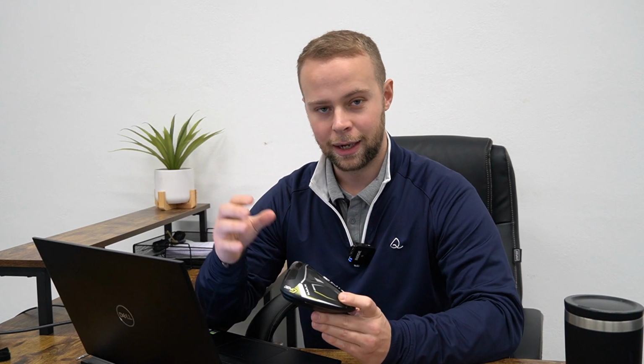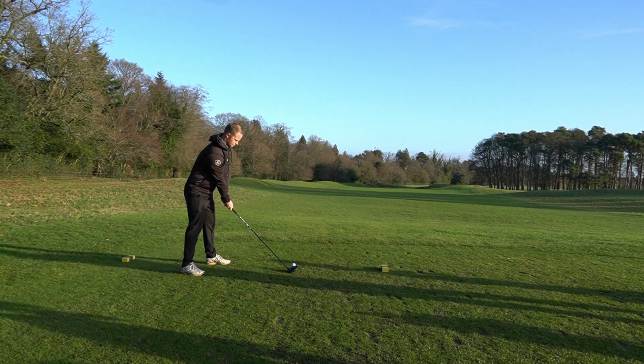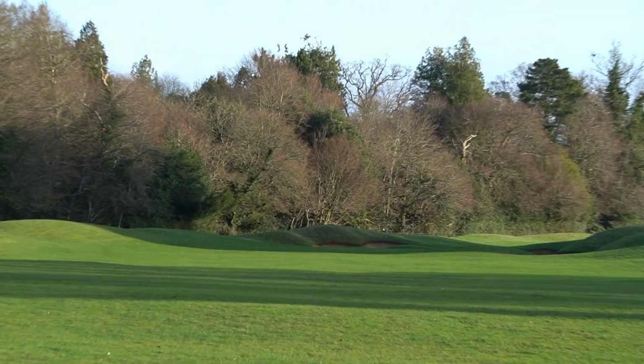So as I said, I took this golf club out on the golf course, gave it a little test, and I was impressed with it. The main thing for me definitely is the sound. The sound is way better, which just made me feel better about the golf club generally. I liked the flight of it. It seemed like a very strong flight on the golf course. And I'll tell you what, it was unbelievably straight.